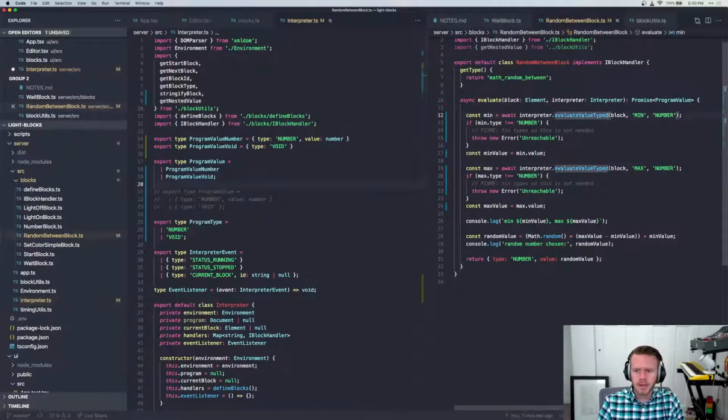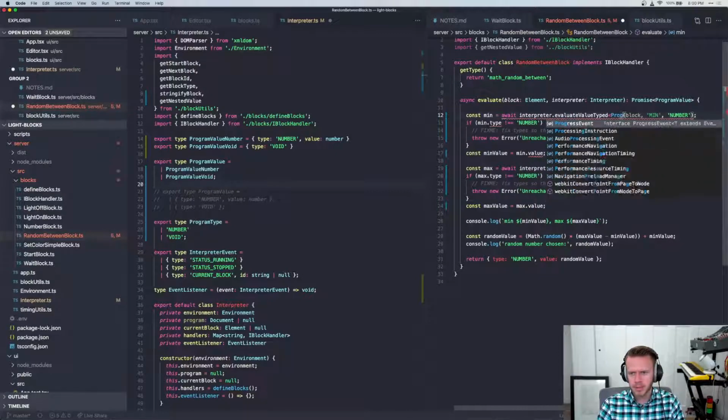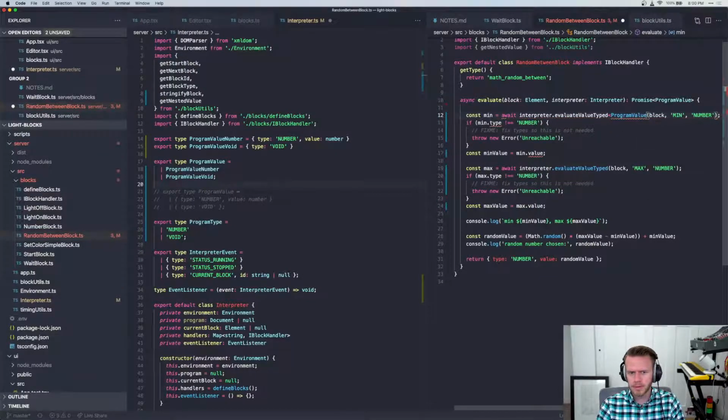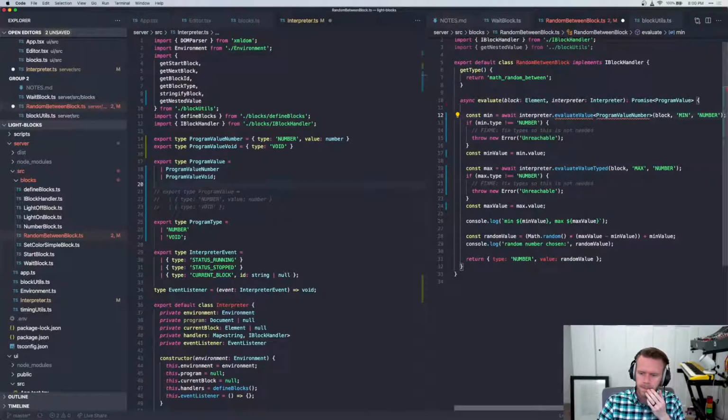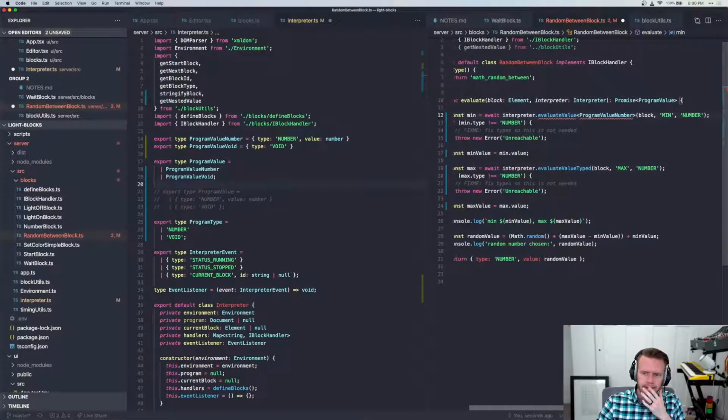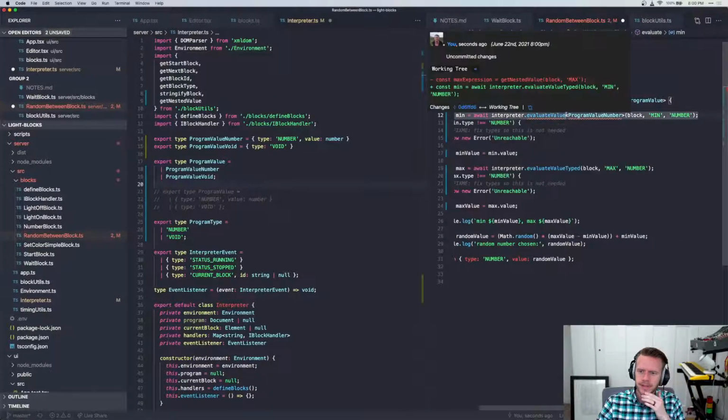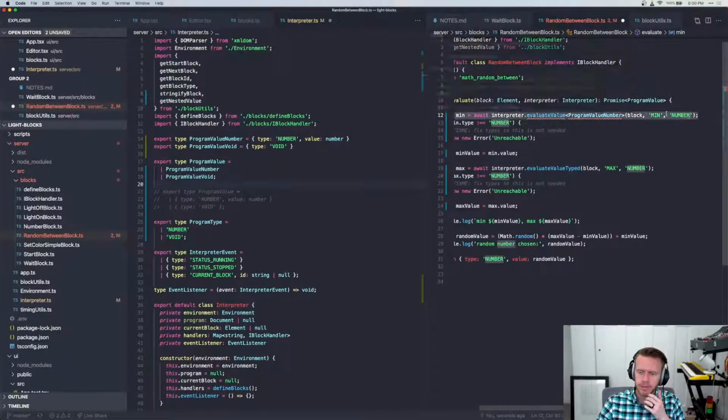So, I mean, now maybe I could do something like program value number. At which point I could probably just remove that. And see, like, I would love to be able to remove this because this should imply it.